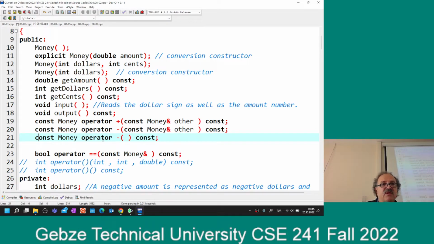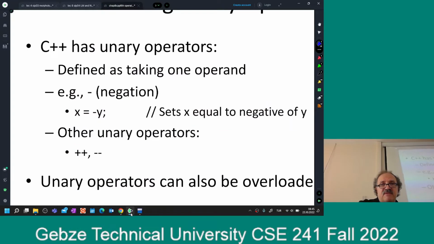So what other useful unary operators can you think of? This is a unary operator too. Minus is a unary operator and binary operator. Plus is the same thing too. How about this one? Is this binary or unary? Both, right? For integers, it is binary multiplication. For pointers, it is the unary dereferencing operator, right? So it is both binary and unary.